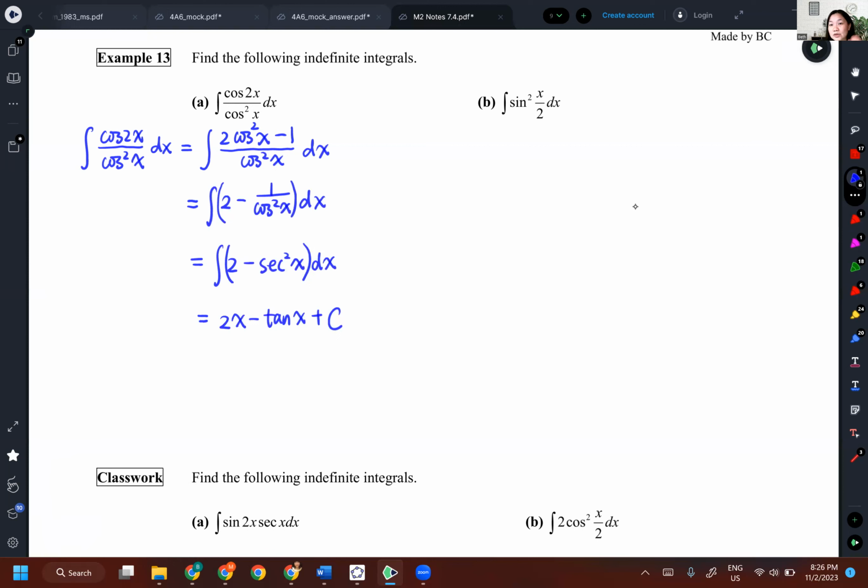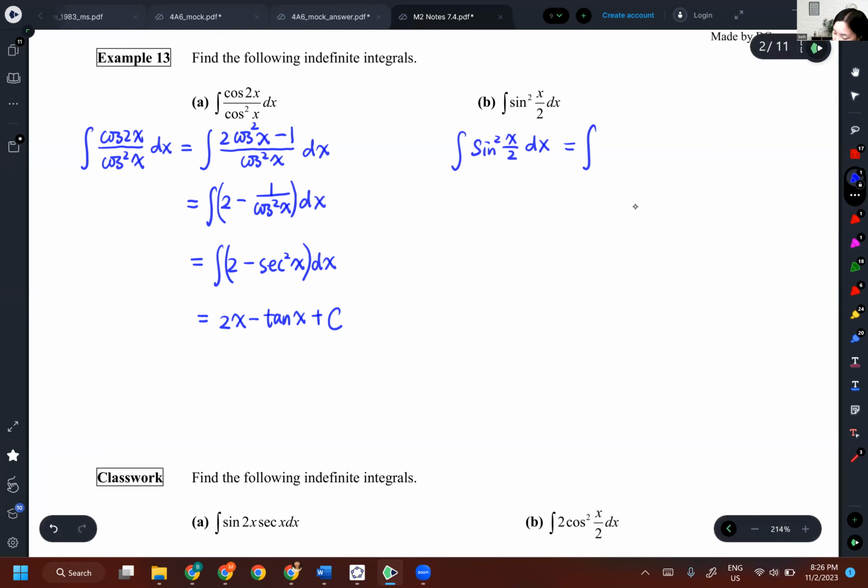I think in this example, more trigonometric identities are used. In this one as well. In order to increase the angle, I also have to use the double angle formula, but backwards. Now to use the double angle formula backwards, I will have 1 minus cosine x divided by 2. This is again something that you're not very familiar with.